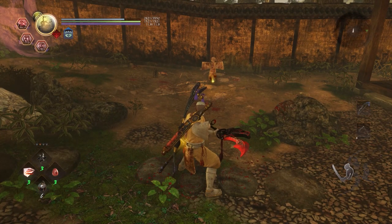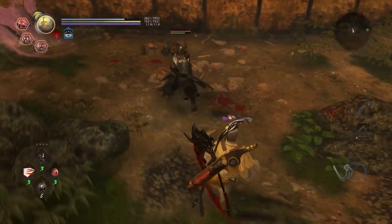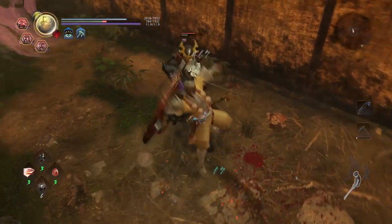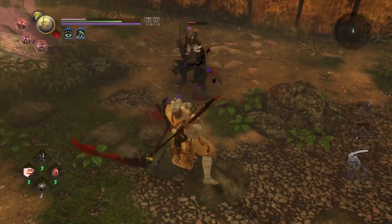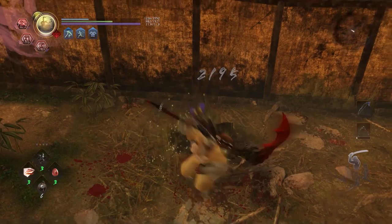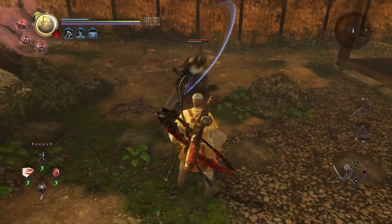And because the lightning takes a little bit of time to come out, what I recommend you do when you're in combat against a human AI is always use fire, because fire comes right in front of you. And if they try to parry you, let me just do that again because I just messed that up. If they try to parry you, wow, he just went through my heavy attack. That's impressive. I am impressed. Whenever they try to counter you or attack you whilst you're using your ninjutsu cancel, fire will literally hit them before they can hit you.